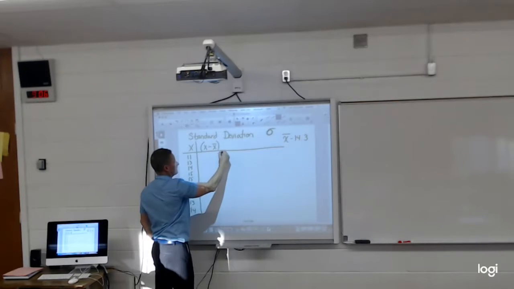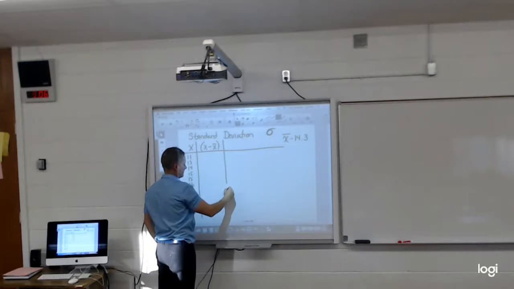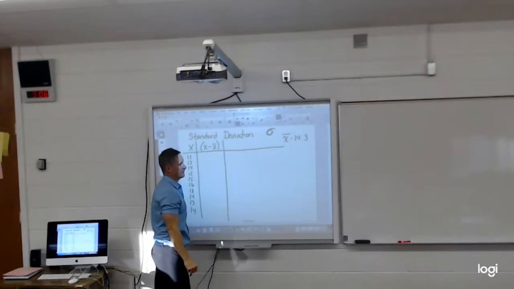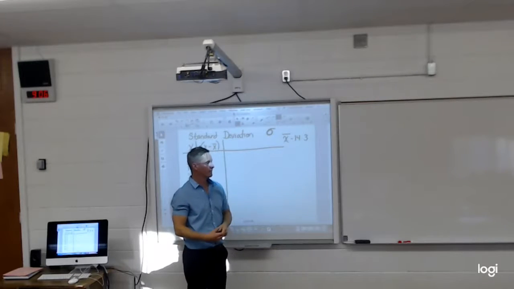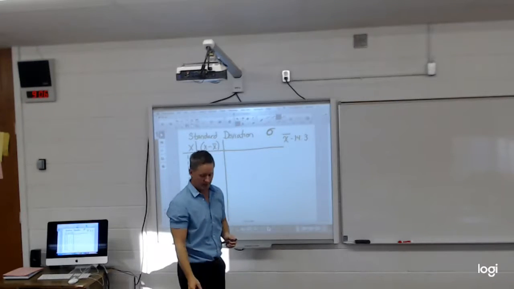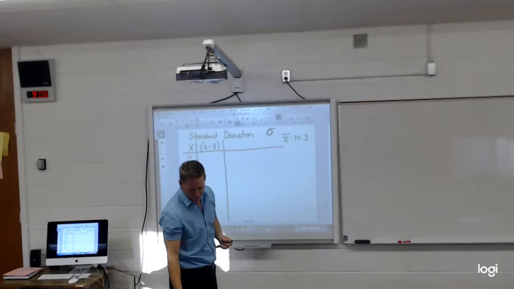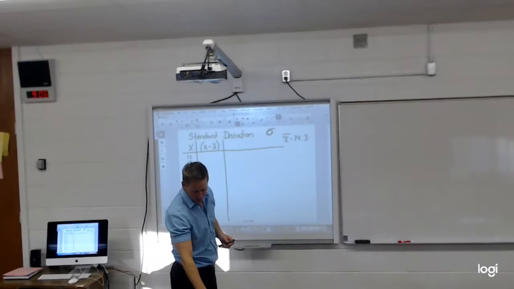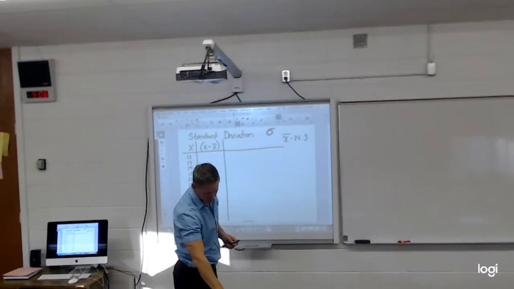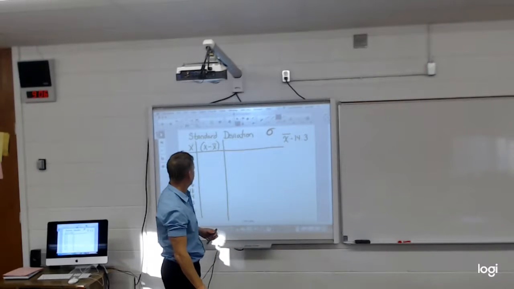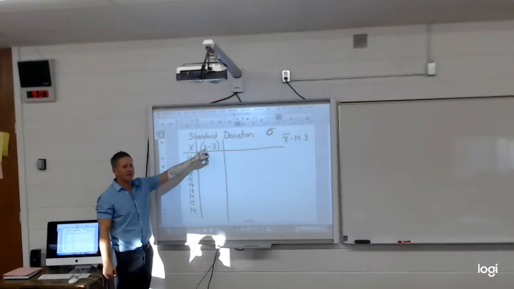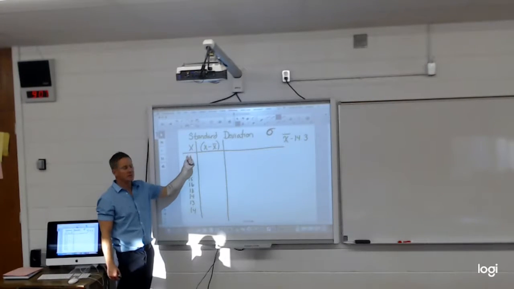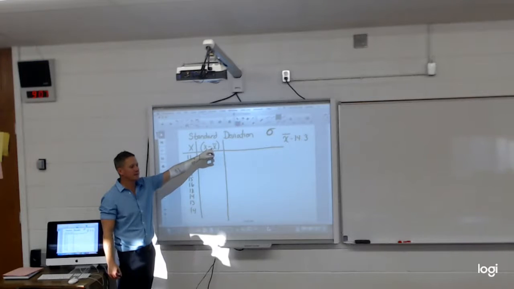What's that X with the hat mean? Just explain that, Austin. That's my mean. It's my average. Okay. So, just gotta make sure I'm going back through this, make sure everything looks right. Okay, so the next thing I do, what does this X represent? Which one? That one right there? The actual score, and that is the average.